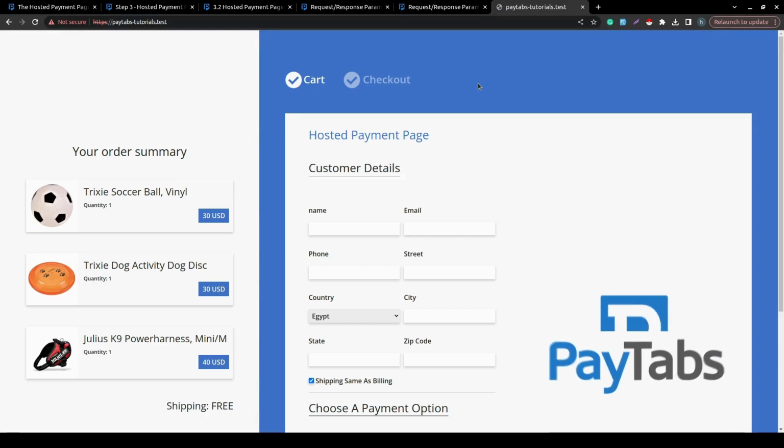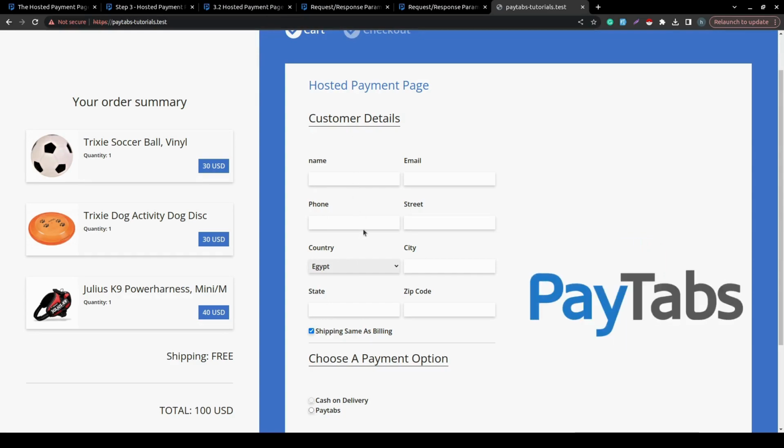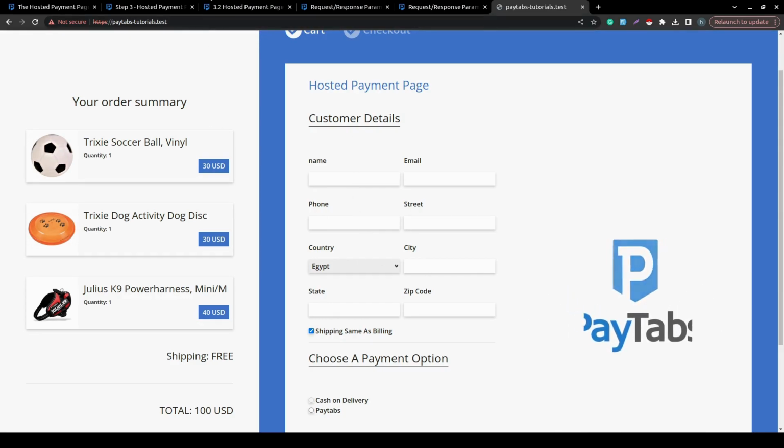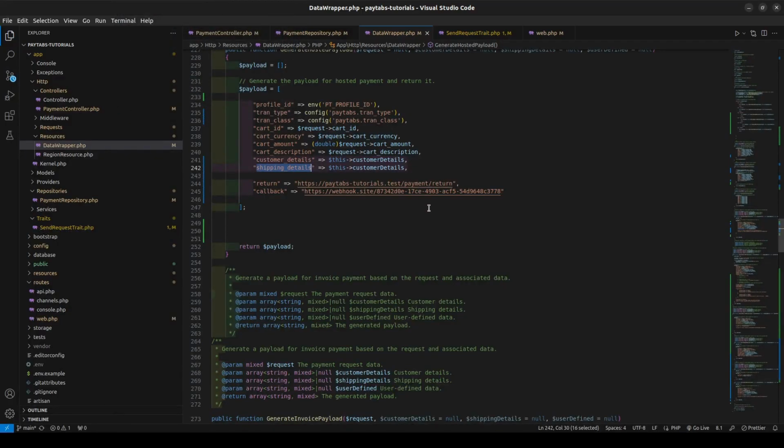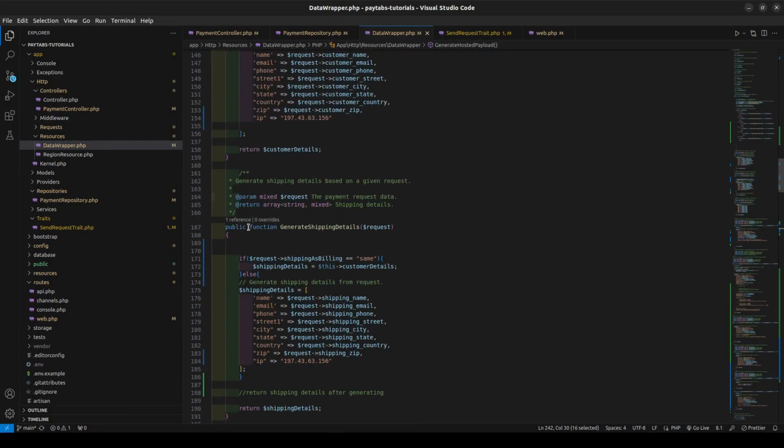Now, let's say I want to use this workflow that says I want my shipping details to be the same as the customer details. Actually, this is a simple logic that I have implemented inside my shipping details generation. As you can see, I made a simple checkbox, and this checkbox contains a value of same or not.